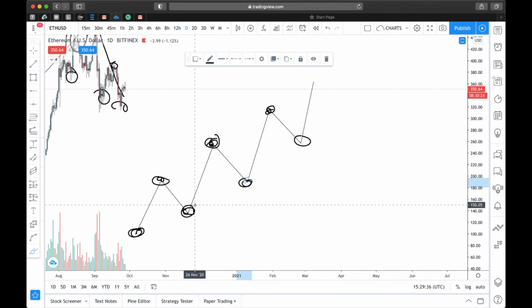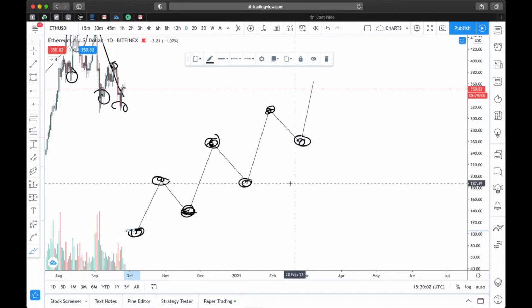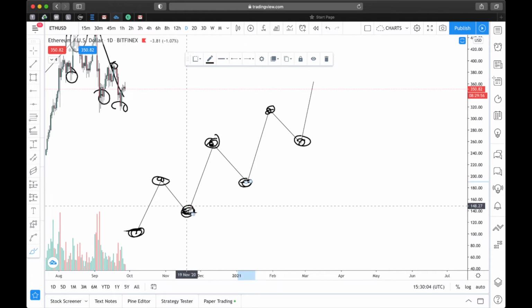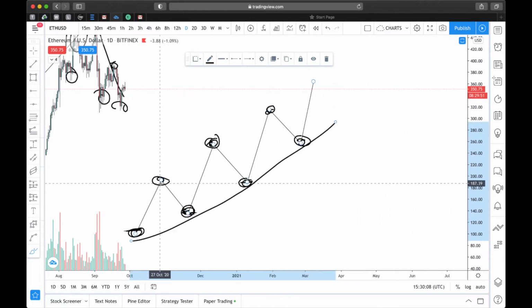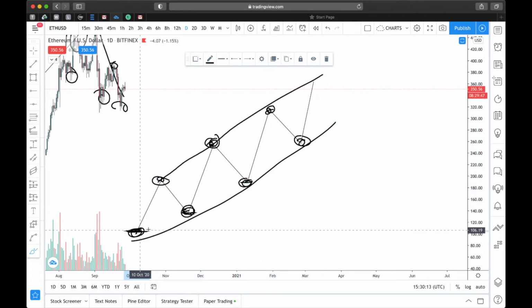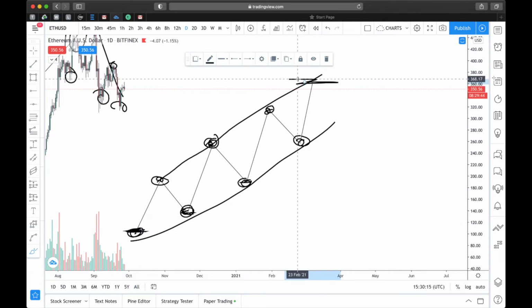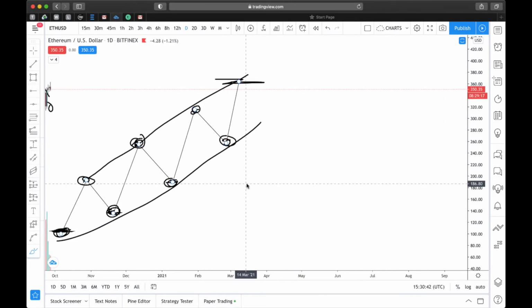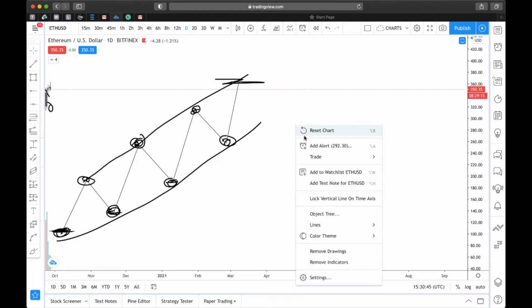This swing low is higher than this swing low. This is how you confirm that a trend is an uptrend, when you start seeing higher swing lows. So you can easily say these are higher swing lows and these are higher swing highs. So this is how you know an uptrend. It started from here, it ended here. Do you understand? And for a downtrend, let's clear this up.